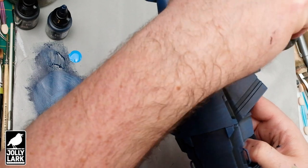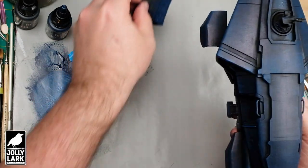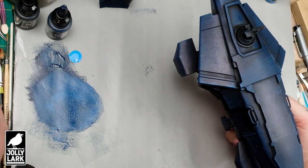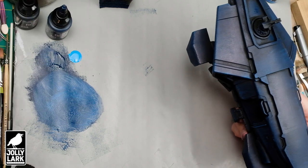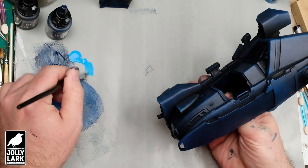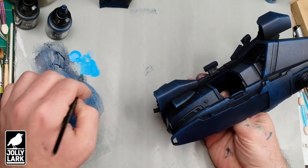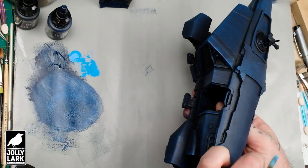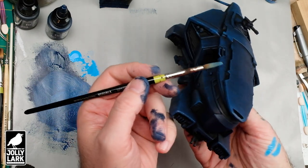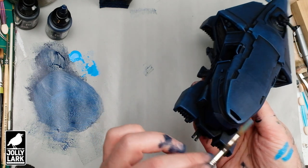If you're going for a smoother, more clean sci-fi look, the sponge painting technique maybe isn't ideal and you'd rather apply the highlights with an airbrush. But I really like how the irregularity of the sponge painting looks. I like the texture it creates, and I think it helps sell it as a well-used vehicle. In this next step, we're going to grab a nice big brush and add some clean edge highlights to the raised edges of the vehicle, and that'll help define the vehicle's shapes.